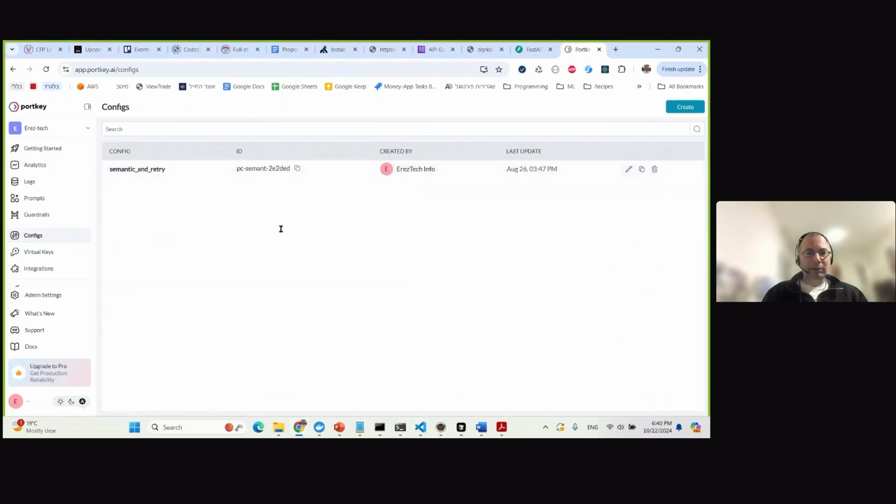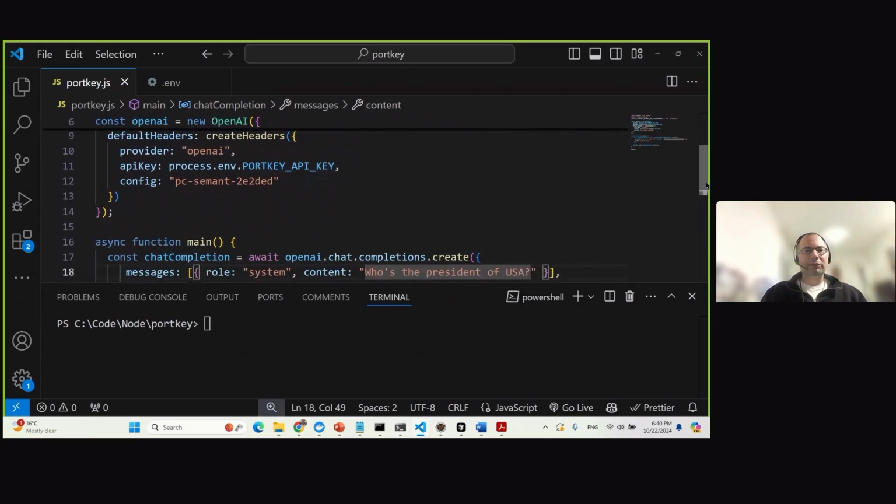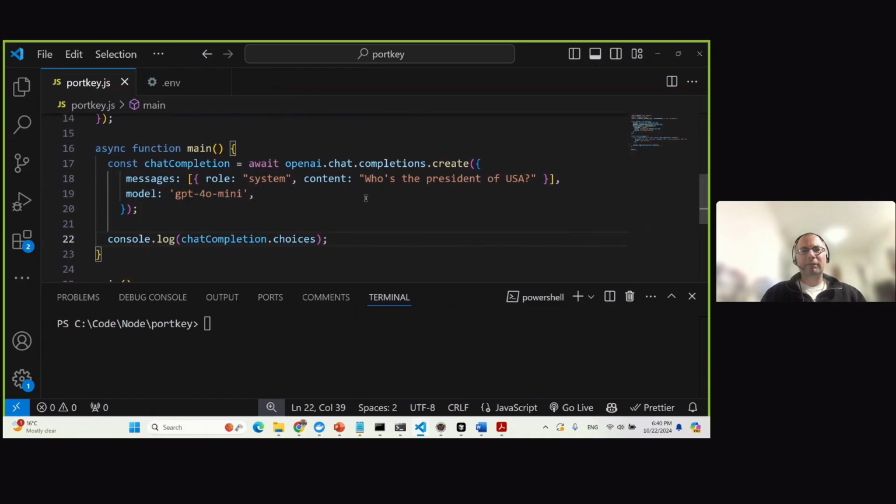This should be the same one. Yes, it is. So I'm going to use this configuration, and again for different requests and clients, etc. I can use different configurations. This is dynamic, and affects the caching, the retries, the models I should use, etc. Everything is pretty much configurable, and then I'm sending this request for GPT-4. In this case, I'm setting the model, asking about the president, and the AI gateway is acting as a simple API, except for the caching, not letting it choose the model for me.